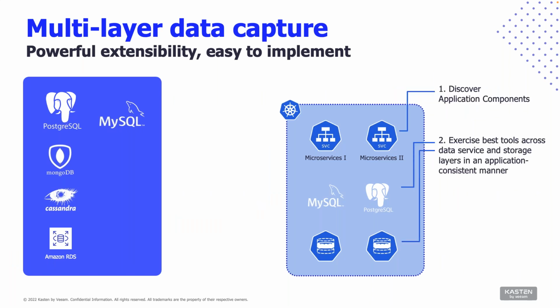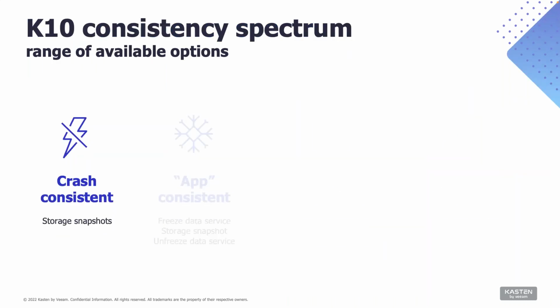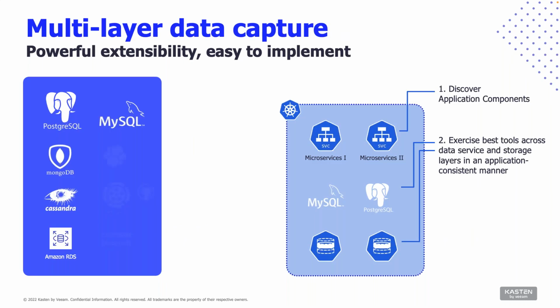So drilling down on application awareness, the first approach is that we discover the application. Once we identify the application running on these containers, the next thing is we will select the best approach to back up those stateful containers. You can use the native tool to do the backup as well. And of course, we can also leverage what we call an application blueprint. For the application blueprint, we are leveraging what we call canisters.